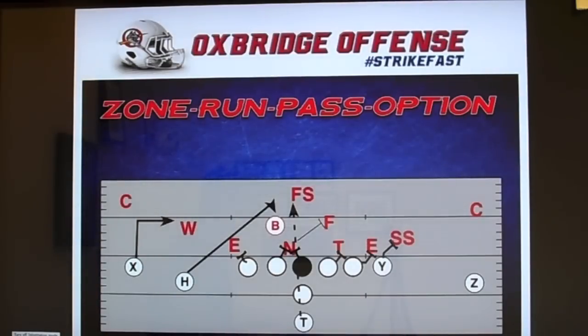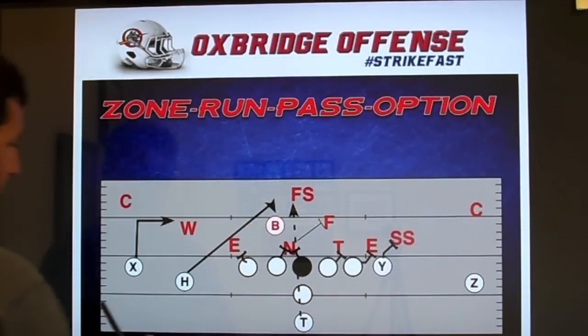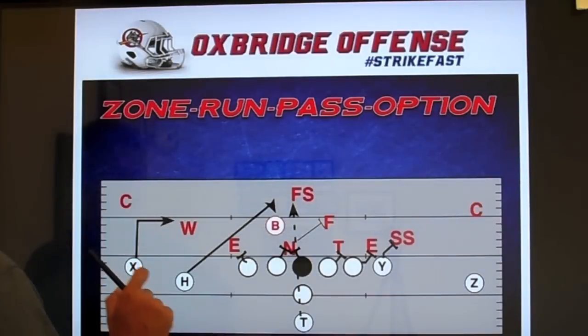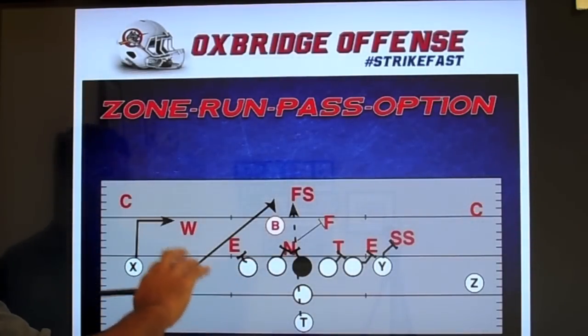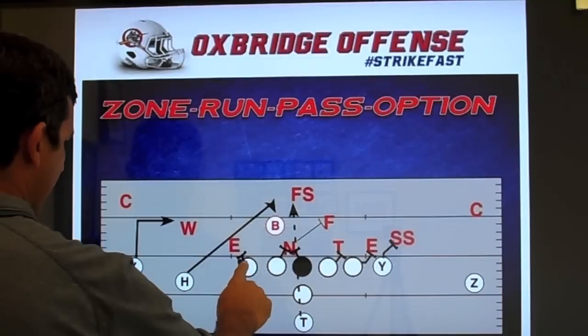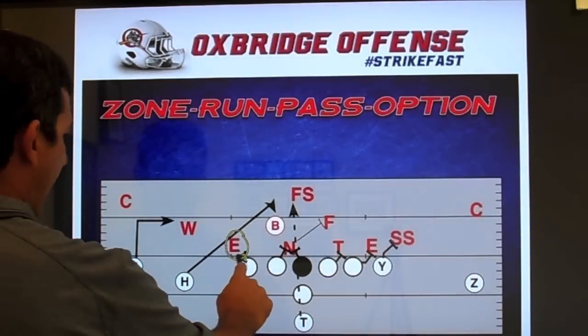Okay, so let's take a look at our final way here, our fifth way of running the inside zone. Now this one's going to be with a run pass option here. So what you've got here now is we're going to read a second level defender. So this is the fifth way, so it's similar. As you're teaching this, the first three ways, everyone on the line of scrimmage blocks it the same way. The fourth and fifth way now, the backside tackle blocks who we used to read. So now he blocks out.